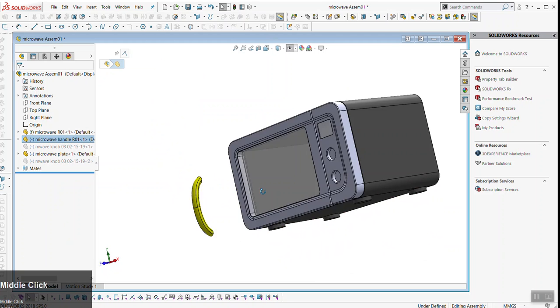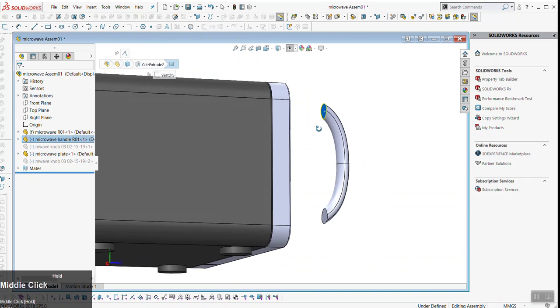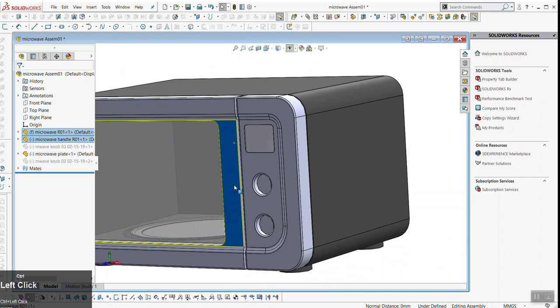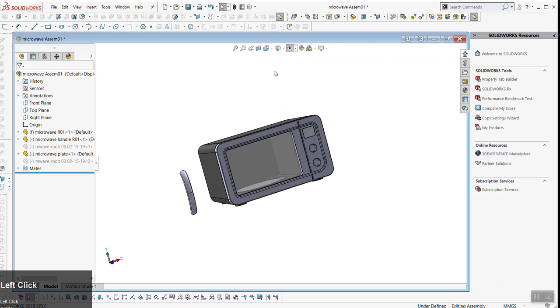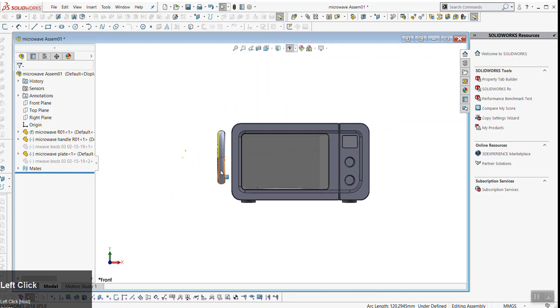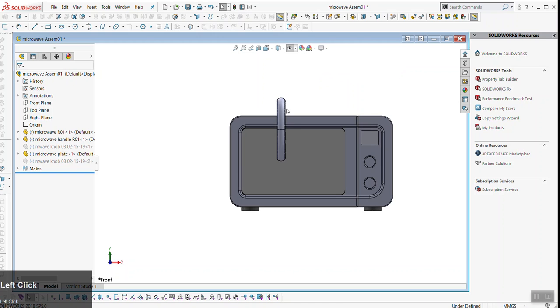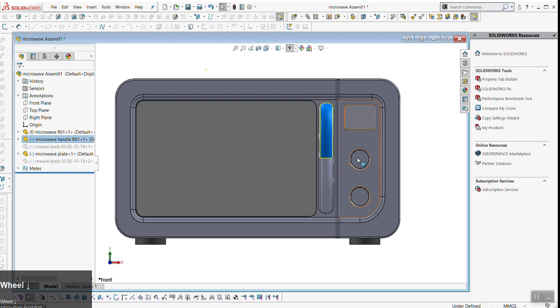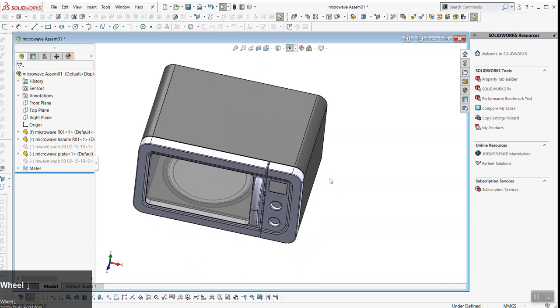The next part I put in is the handle. The only relationship that the handle has to the microwave is I said, hey, I want this face here to be coincident to this face. I want them to be touching and stick to each other. And you can see that it's not fully defined. Just like a sketch that's blue, this handle can drag around, right? And it depends what your needs are. Sometimes that's enough. I can just plop that here, take a front view, make sure it looks about even and leave it there. Chances are I don't need to move it.